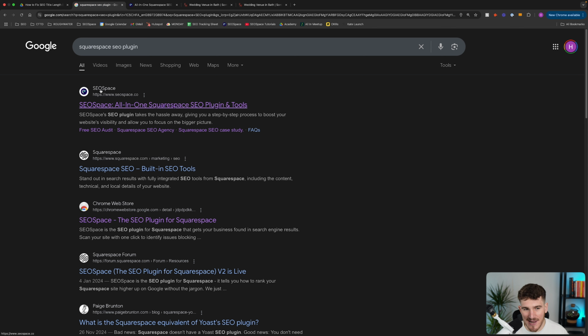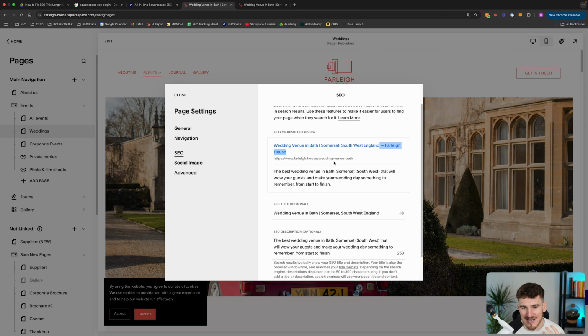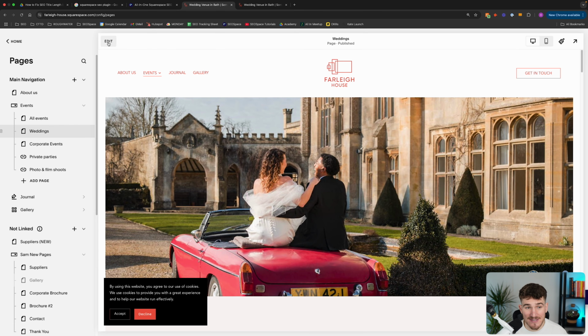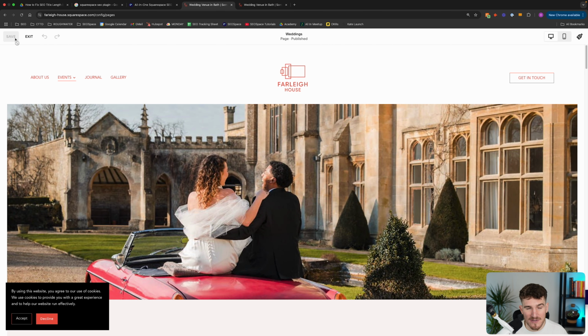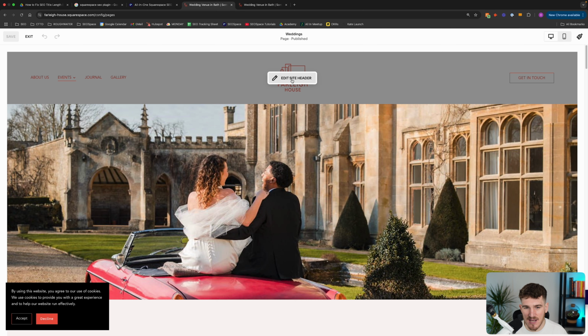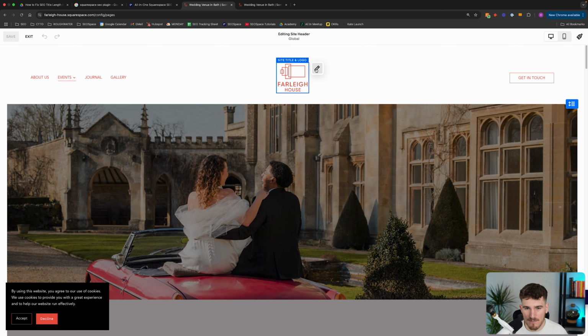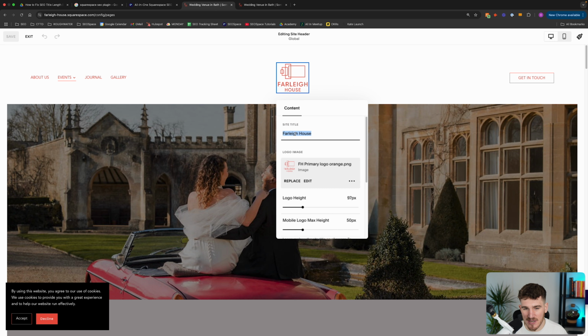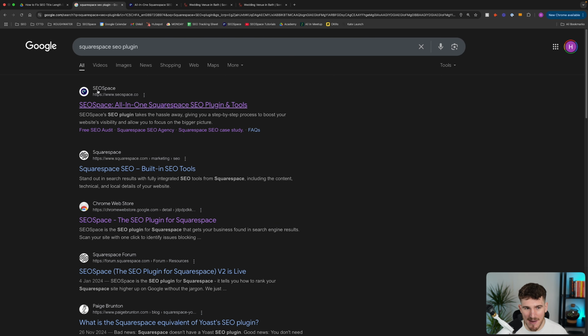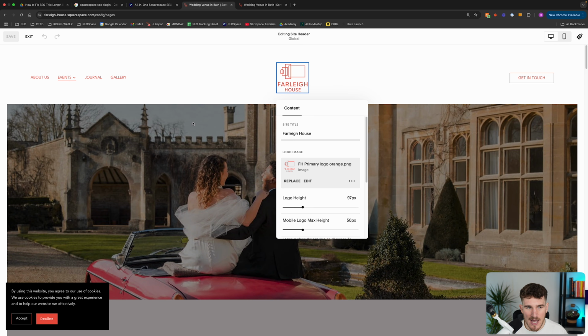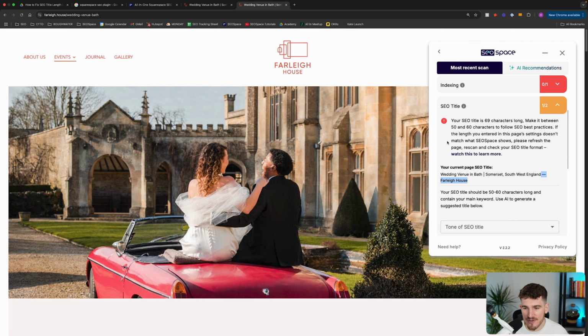Your site title is this little bit of text that shows up in search results pages, and Squarespace by default adds that to the end of every page's SEO title. Now, if you've never edited your site title before, you can go into the Squarespace editor, click Edit Site Header, click on the logo at the top and then this pen icon, and there you'll be able to edit your site title. I do always recommend that you have a site title because you want to make sure that it shows up in search results here. However, what I recommend is you change the setting in Squarespace that adds your site title to the end of every page's SEO title.